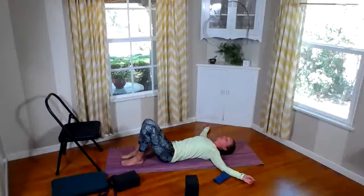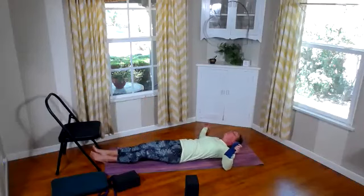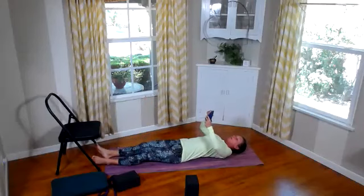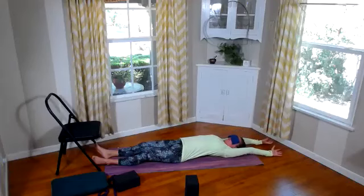And let's release that, and let's move into a few moments of relaxation. So let's lengthen our legs towards one end of the room. And you can put that eye pillow over your eyes if you've got one, or a regular pillow or blanket, whatever you like to use. And reach your arms towards the other end of the room, lengthening through that entire body.